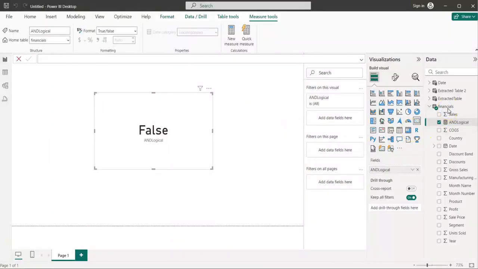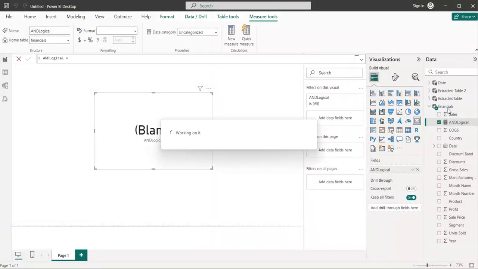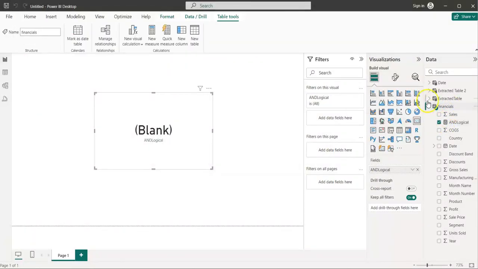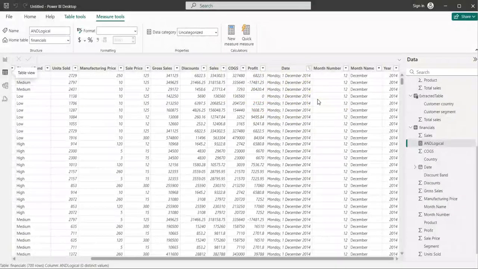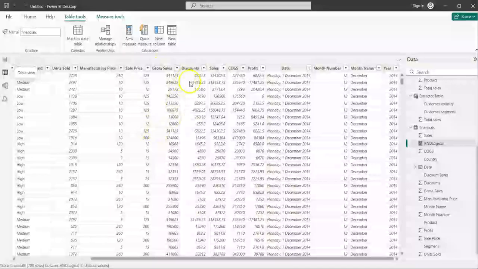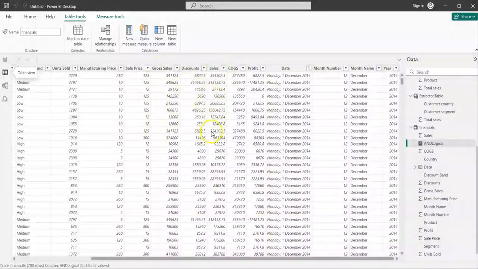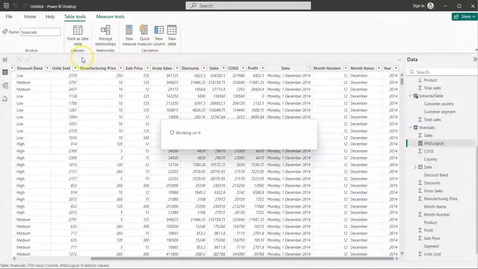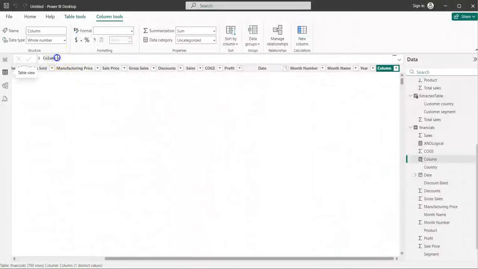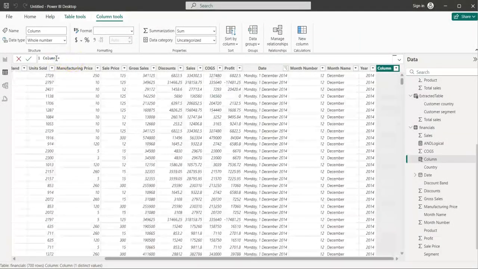Now let's see how we can make use of an advanced function when it comes to logic. So if you are testing logic, we have a function called the IF function. The IF function is used if you are trying to test if a statement is true and what should happen if that statement is true. So let's say, for example, we want to create a column that basically groups our sales. So if the sales is greater than 10,000, we want to say high sales. So I'm going to create a new column and call this sales status.